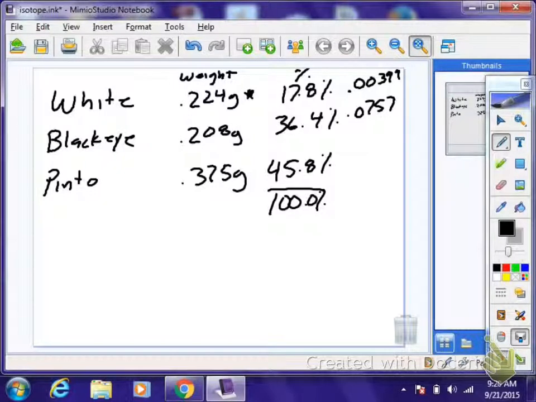Now, if you want to write this example down, you can, because it's going to be similar to another example that we're going to do with an actual isotope. And we need to discuss what isotopes are all about here today. So we're going to take that opportunity once I get these numbers up and we add them all up. It's up to you if you want to write this down or not. You don't have to. You can just observe this one and write the next one down.